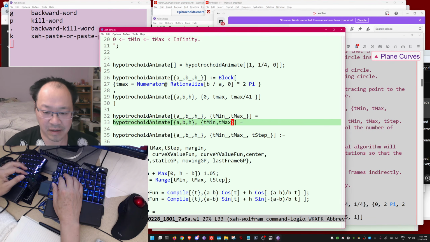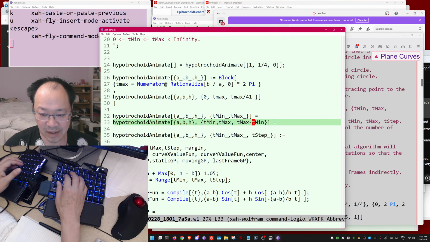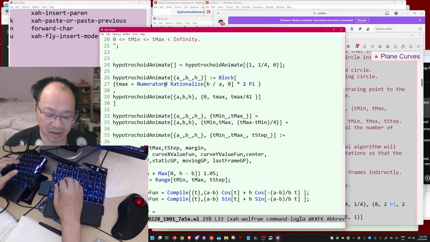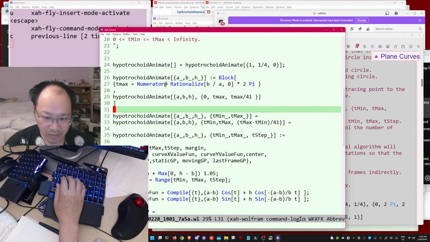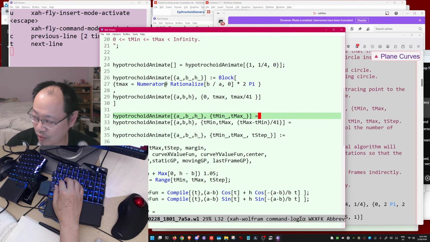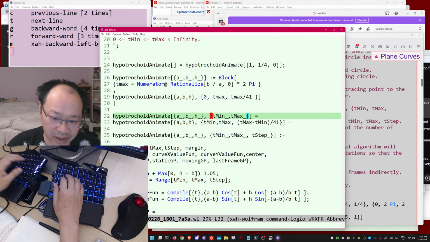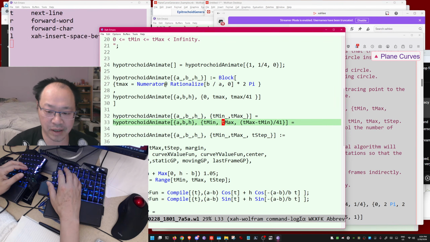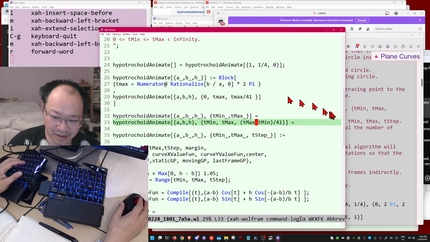Then you do it like Tmax minus Tmin divided by 41. So if the user gives two arguments, but the second argument only has two items, then you automatically transform it so the second argument has three items like that.